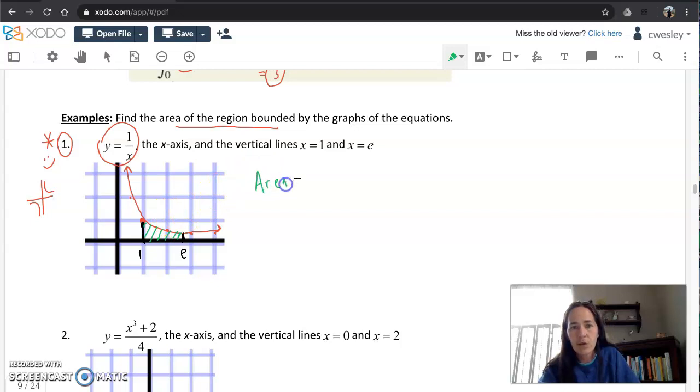Alright, so let's find area. Well, definite integral means area under a curve. So we're integrating from what to what? From 1 to e. It's given in the problem. What are we integrating? The function 1 over x. And we're taking that integral with respect to x. Alright, now we're back in our wheelhouse. Definite integrals. Integral of 1 over x, a function whose derivative is 1 over x is your natural log. That one has its own special rule. We want to take this natural log. Now that we've integrated, no plus c necessary. This is a definite integral. We want to evaluate it from 1 to e.